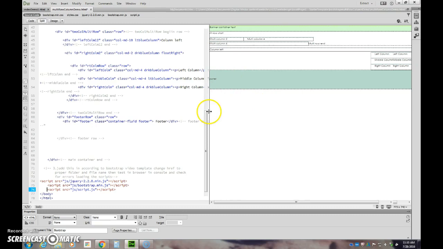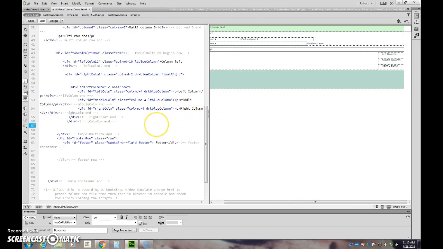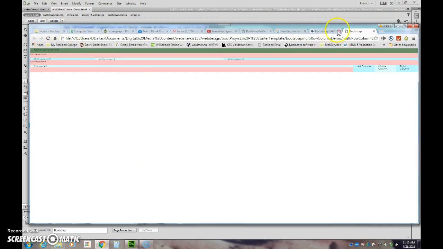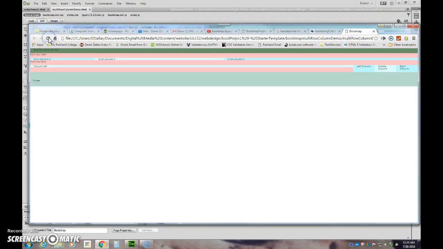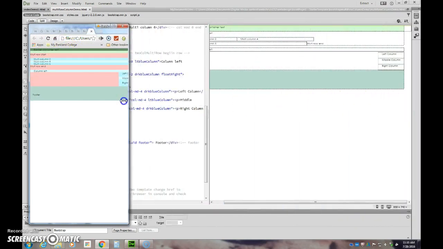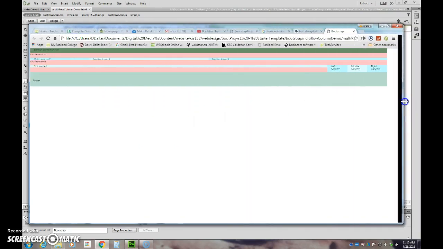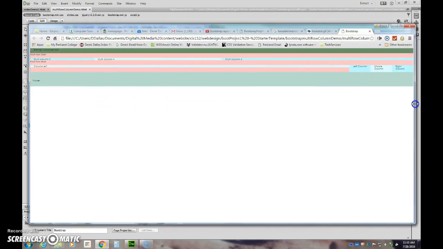Now this already had width and height on it, but you can see that I can set up my own classes for that. Let me go back to my browser here and refresh and see if everything that I did worked. And there's my footer. So I've got my banner, my footer, and all the content in between. And I can put whatever I want to in there, but everything cascades and lays out quite nicely.